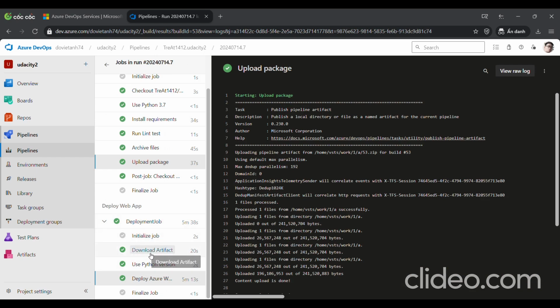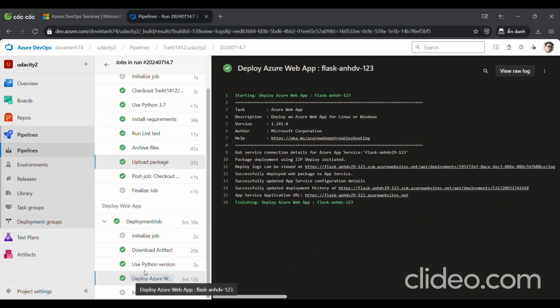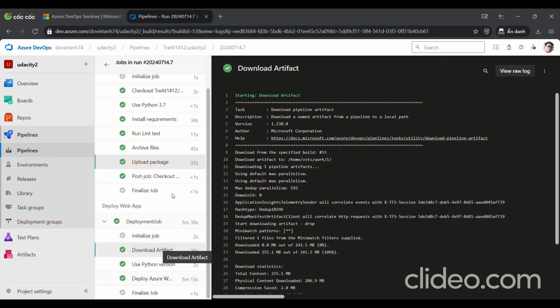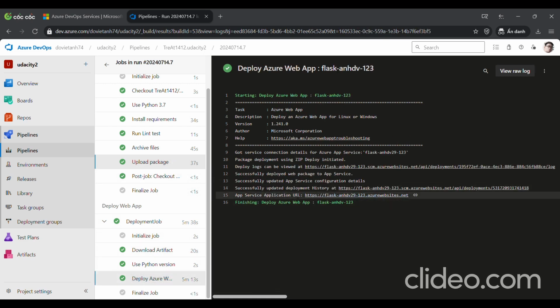And in the deployment job, it will take the zip file archived before and deploy to the web app we specify in the pipeline. So we will take this URL and place it in the web browser to see that our pipeline deploy success.